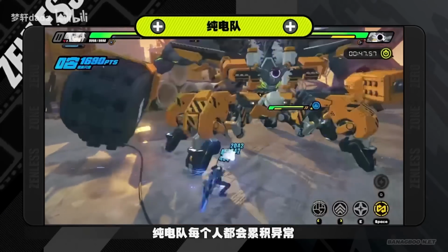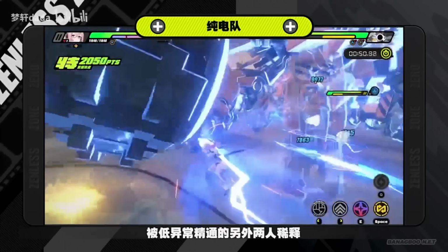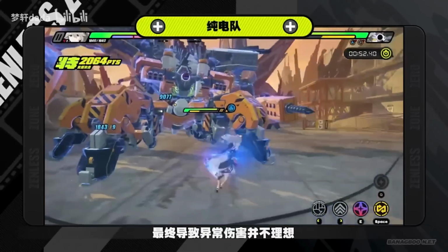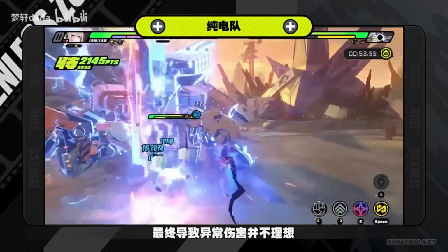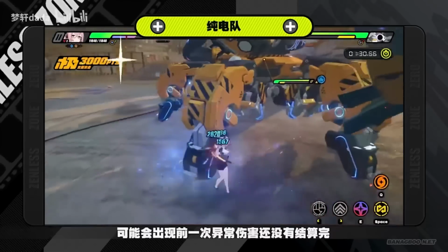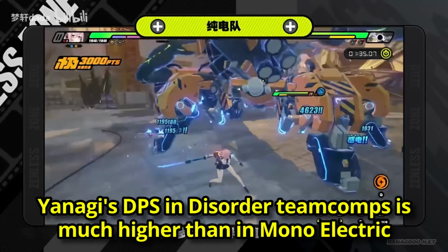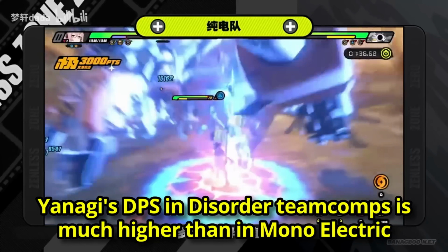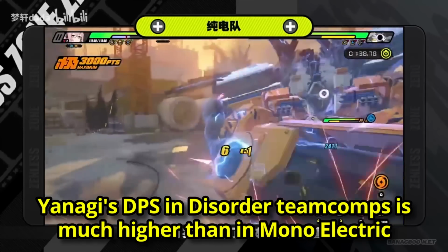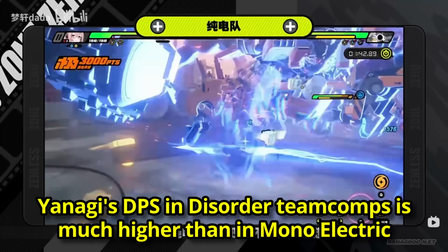If you do run her in a mono quantum team, obviously she wouldn't be able to proc this Disorder as there will be no secondary element for her to go off of. And you also have to keep in mind, if you do play her in a mono electric team, your allies will also contribute to the anomaly buildup, making your final anomaly proc way weaker, so your damage will see a significant decrease.